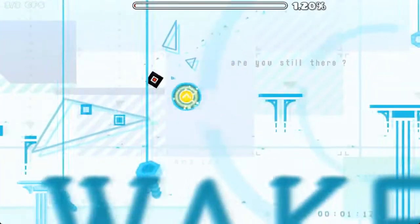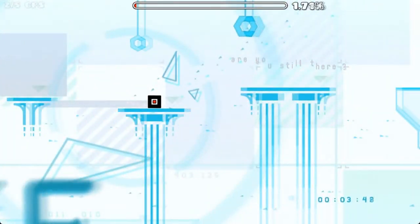That's if you talk about the main levels, but if you talk about the creators' levels, it's gonna be so laggy. The most important thing in Geometry Dash is the response time of your clicks and your taps. You can play it on PC, you can play it on Steam, you can play it on mobile.